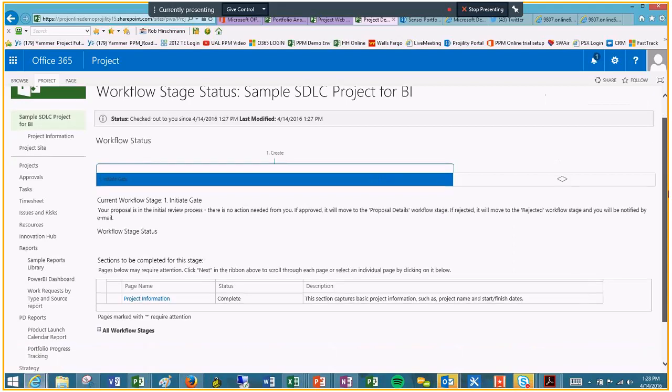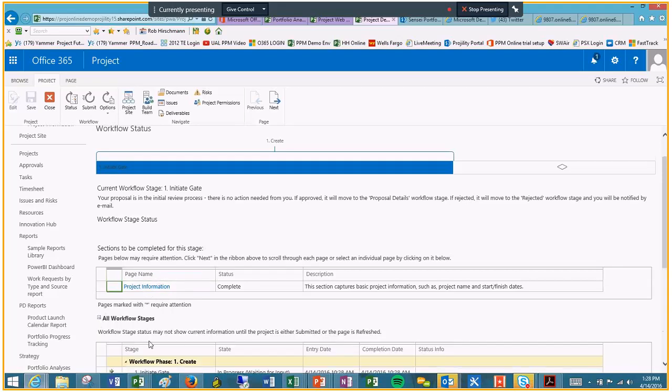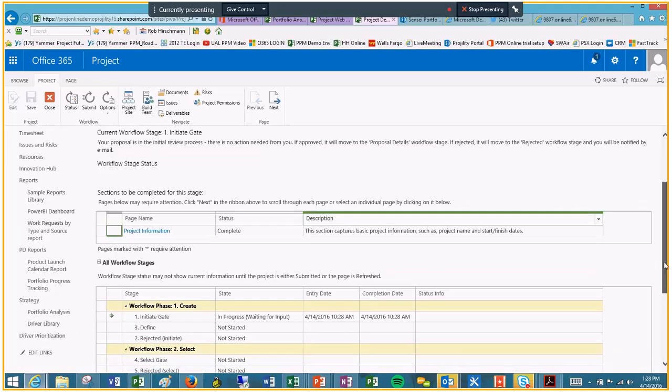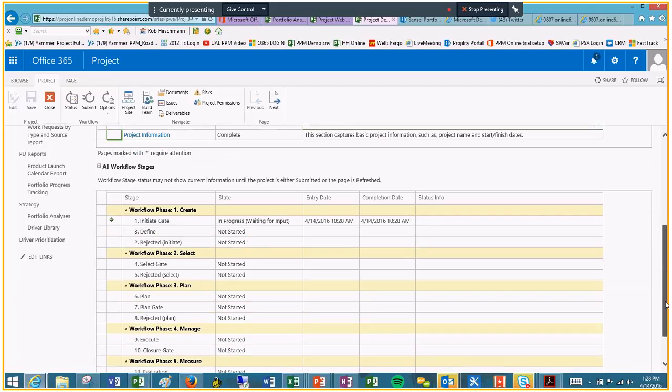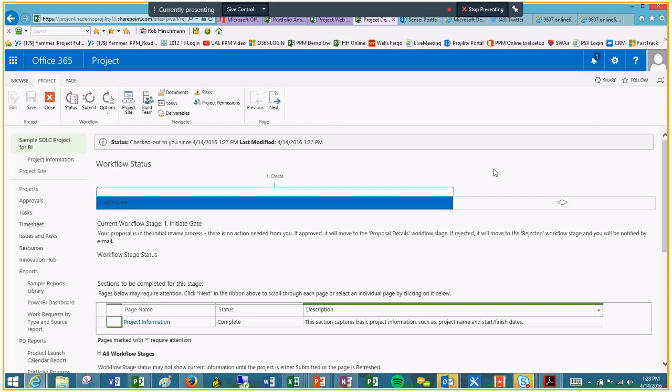So I can see if I scroll down a little bit, project information, that's been completed. And this has maybe been routed to a manager for approval, so maybe a notification went out to an executive saying, hey, this is actually waiting for input, so we can get into further definition. So this is really the sniff test if you want. We can also see the project information is here, and we can start to capture metadata or content on our project site, or start to build things out, or start to build our team out of our resources.